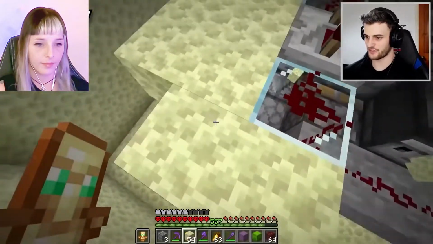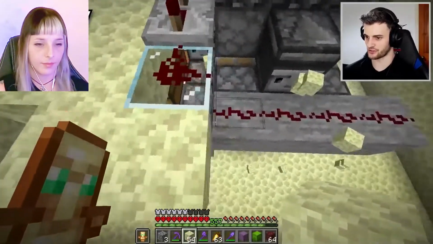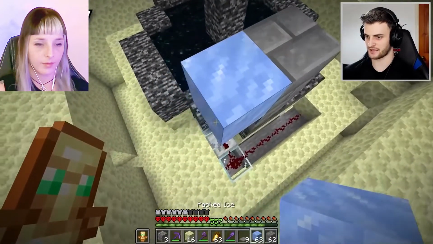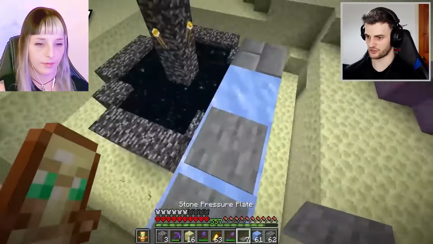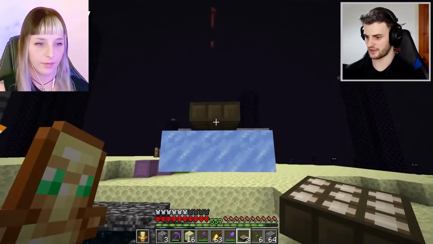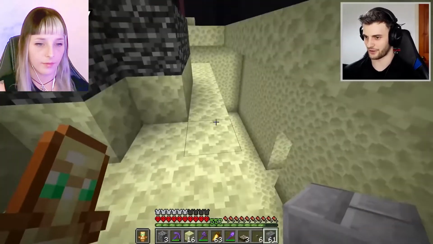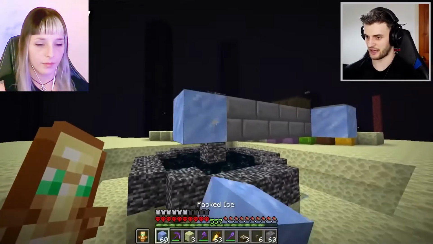I do also have to hope that this farm doesn't really clash too much with my wither destroyer, but I'm sure it'll be fine. I'm going to start by placing a couple of blocks here and then packed ice along this way with pressure plates on top. We're going to need a daylight sensor right there. And then if we come across 1, 2, 3, 4... Oh, I'm going to have to... Hold on, I need to fill in this bit of endstone as well. That's much better. And the packed ice goes there.